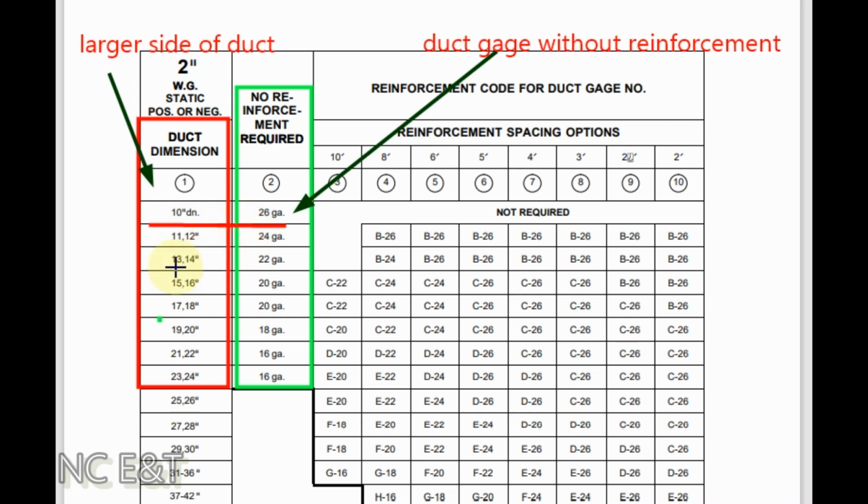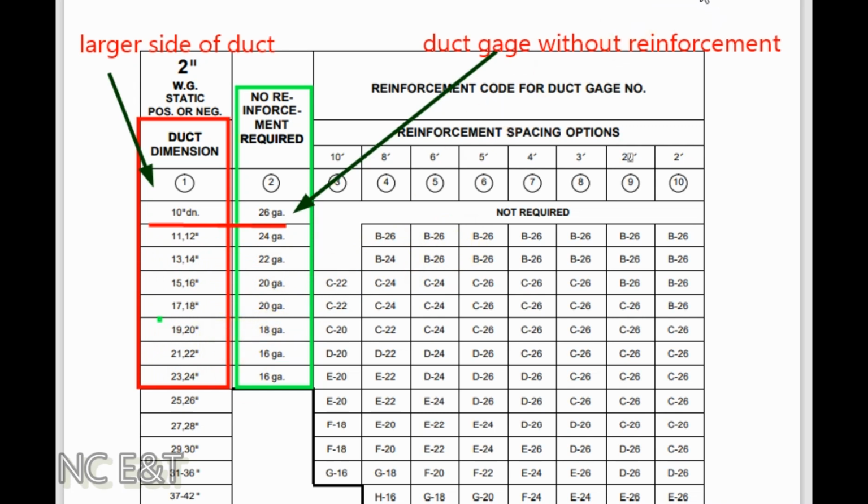If we have a 13 to 14 inch larger side of the duct, then we need to go for a sheet of 22 gauge thickness for fabrication of this duct without reinforcement. If we have a 19 to 20 inch side of the duct, then we need to use 18 gauge.